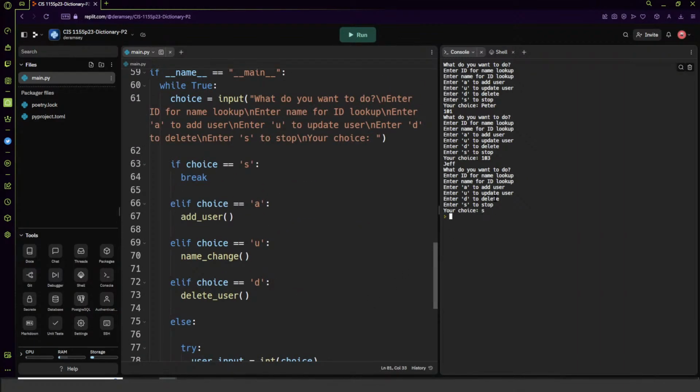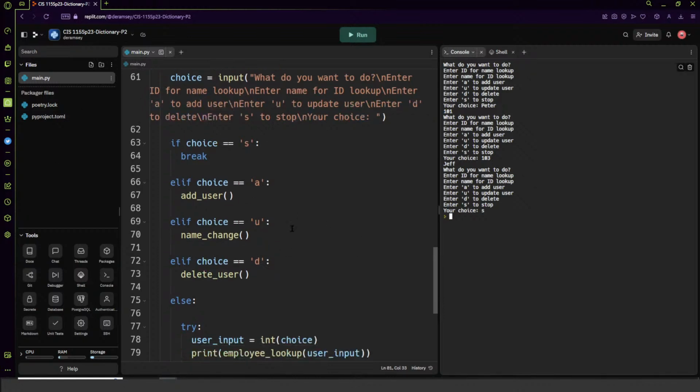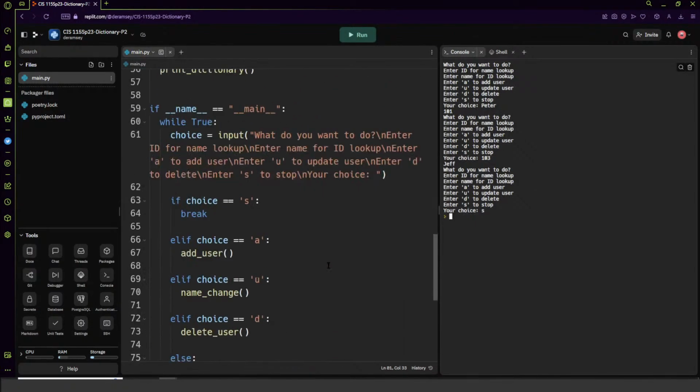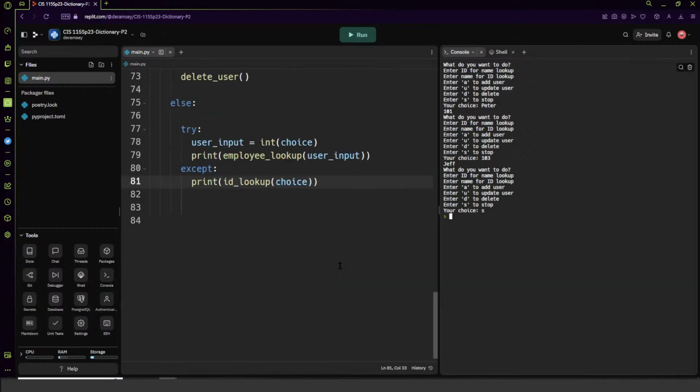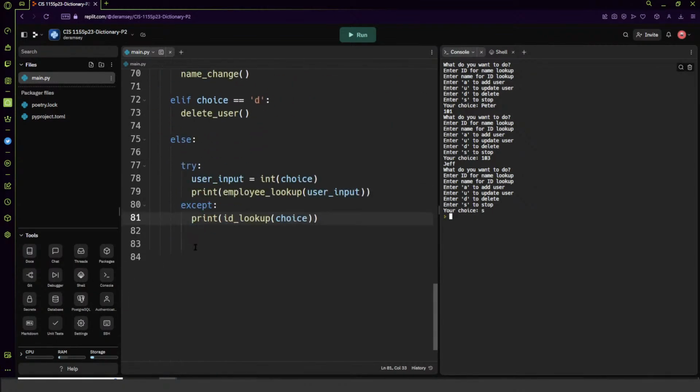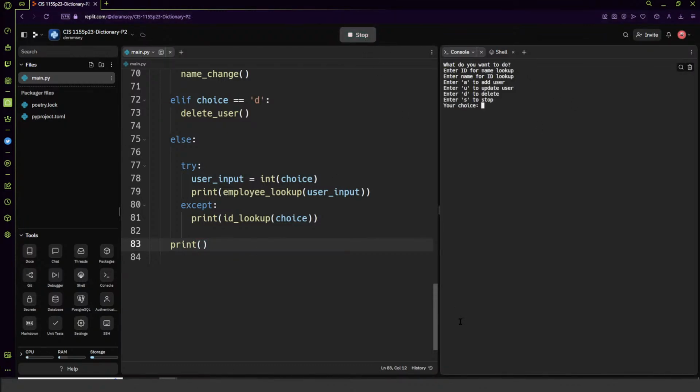Fun little program here. Gets us a lot of options of things to do with our dictionary, with some good logic. Like if we wanted to, one of the things that we could do is have it print an empty line down here at the bottom as well. So just like after everything, it's going to have an empty line. So if we added a user, it'll put an empty line there after it prints out the dictionary.